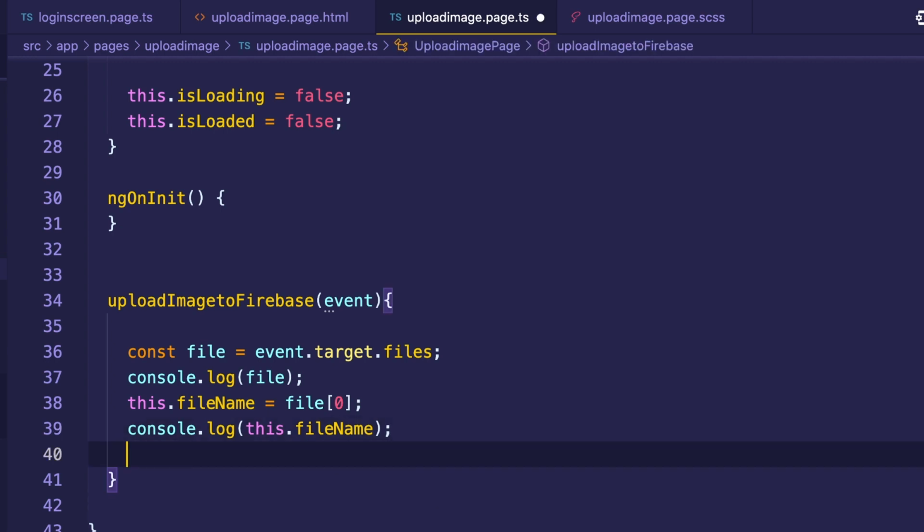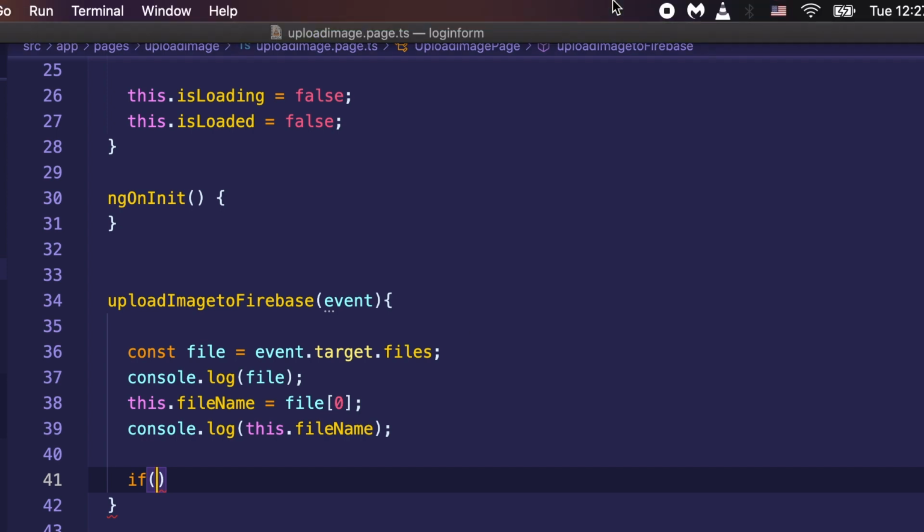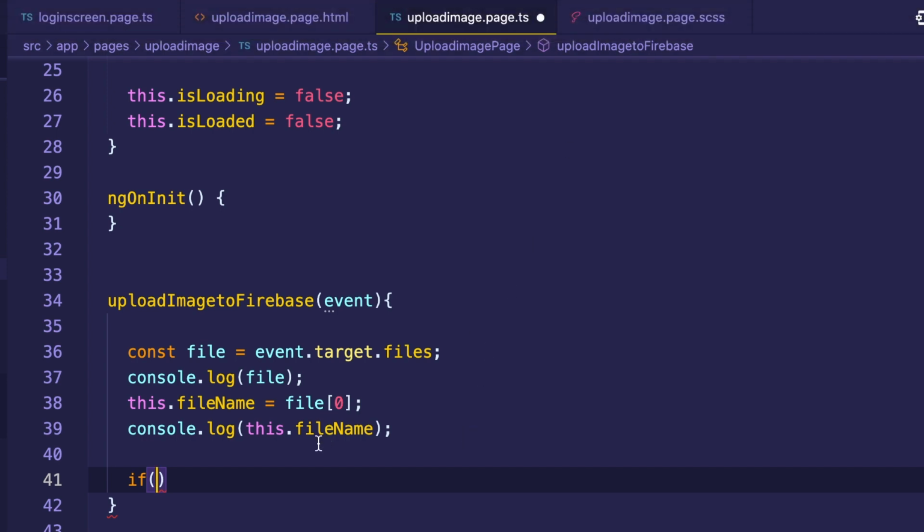Alright, so that having been created, we'll come just below here and create an if condition to check whether the file that is uploaded is an image or is not an image. So here it will be file.type and .split.